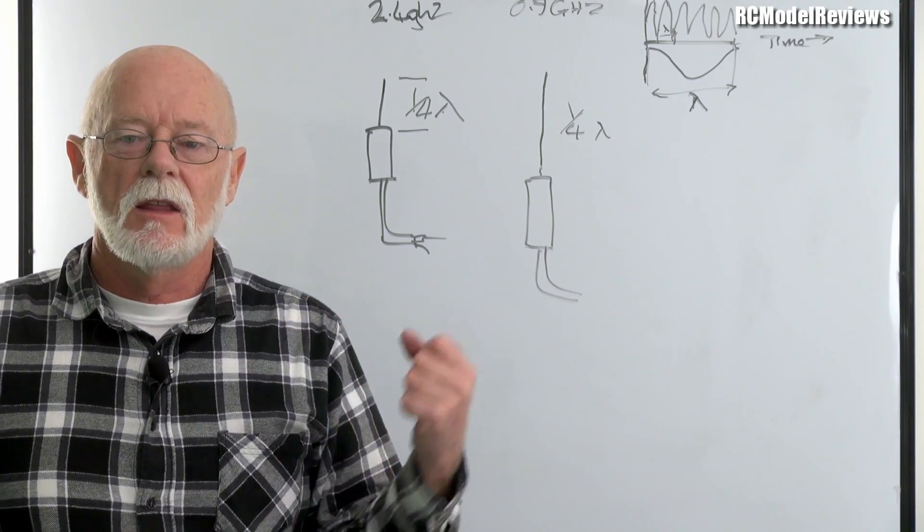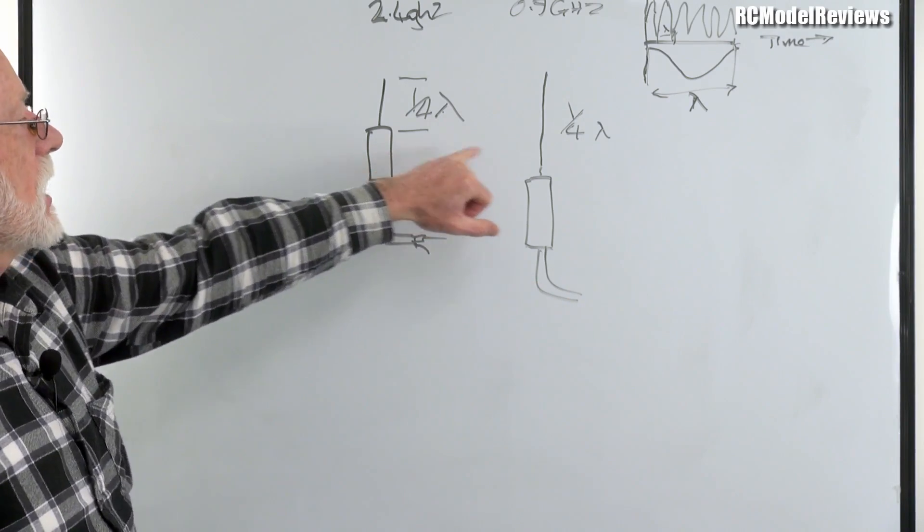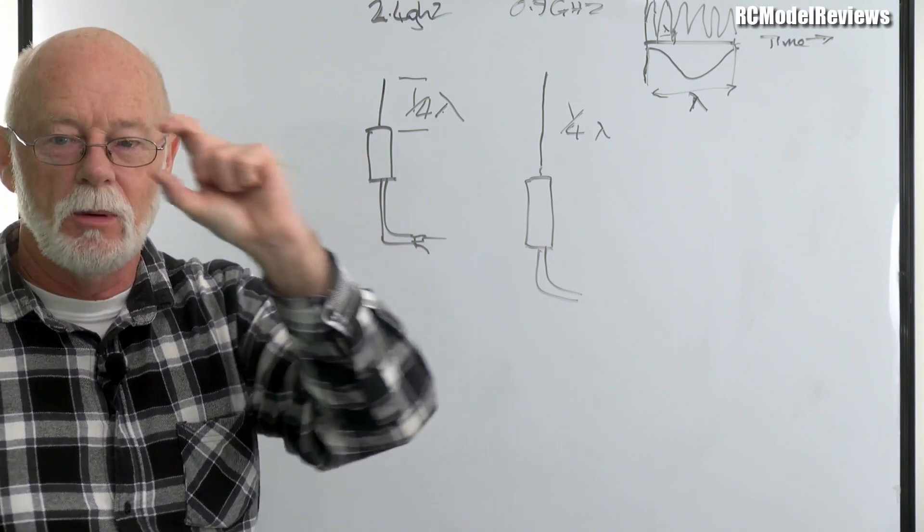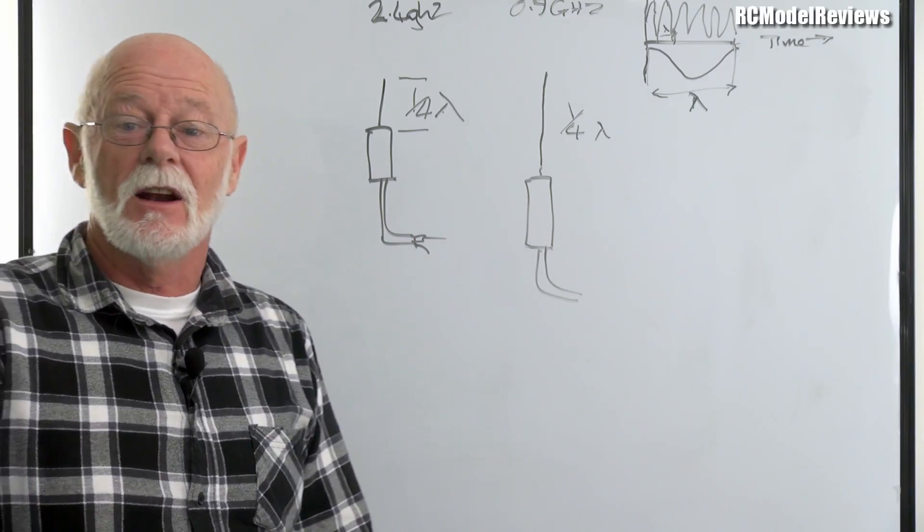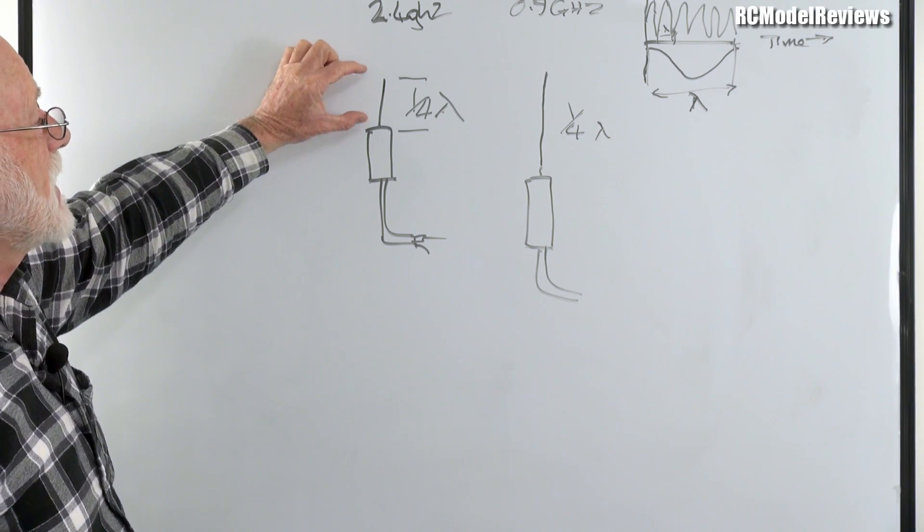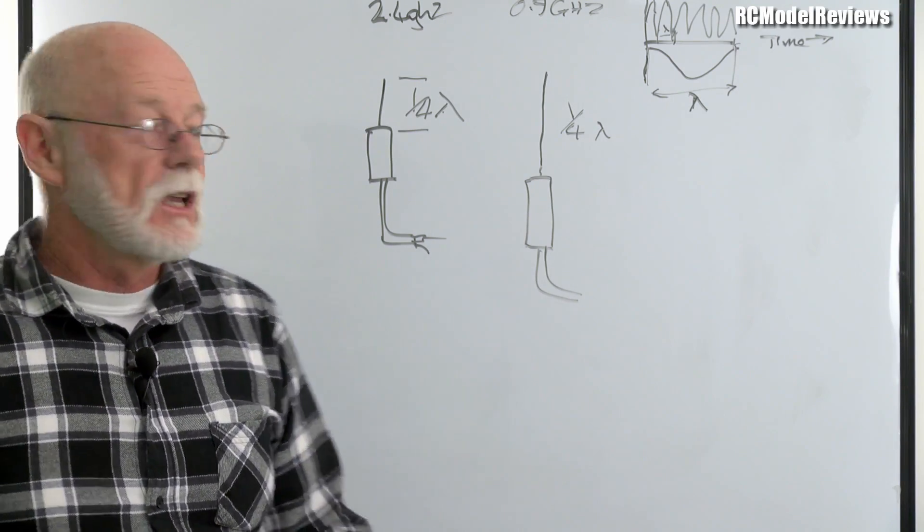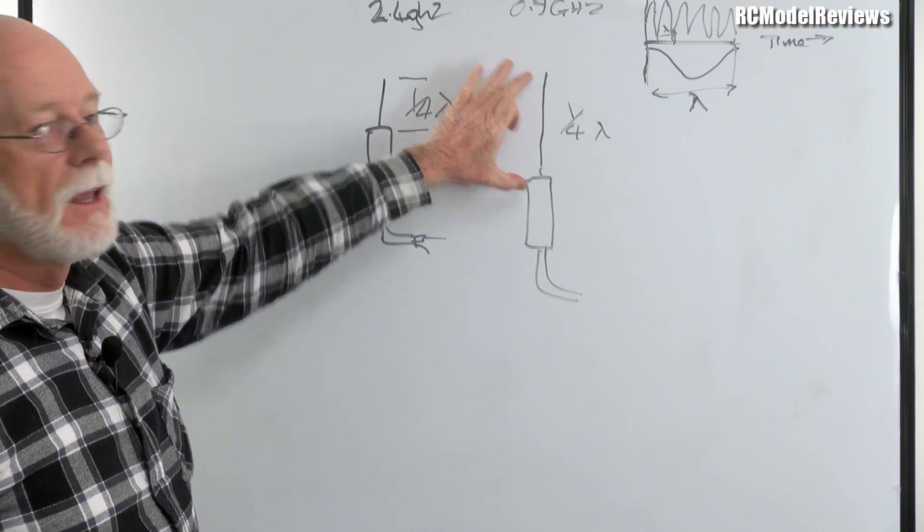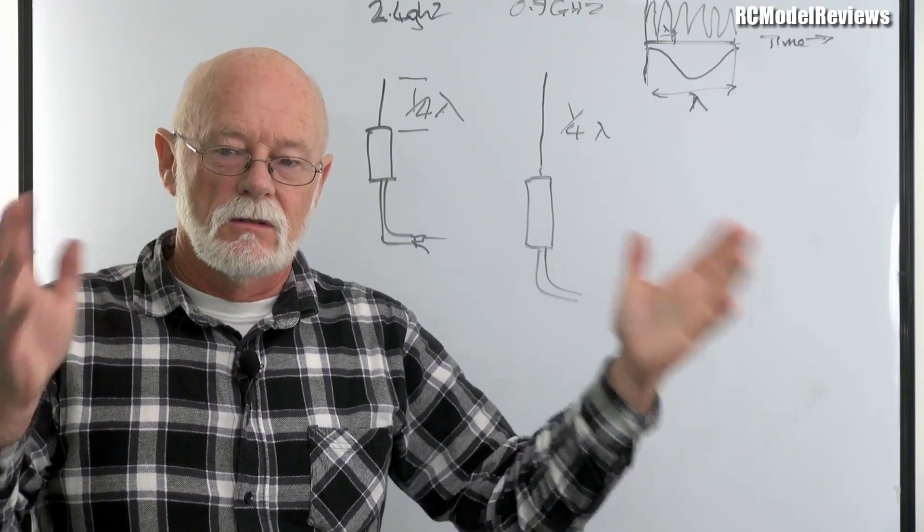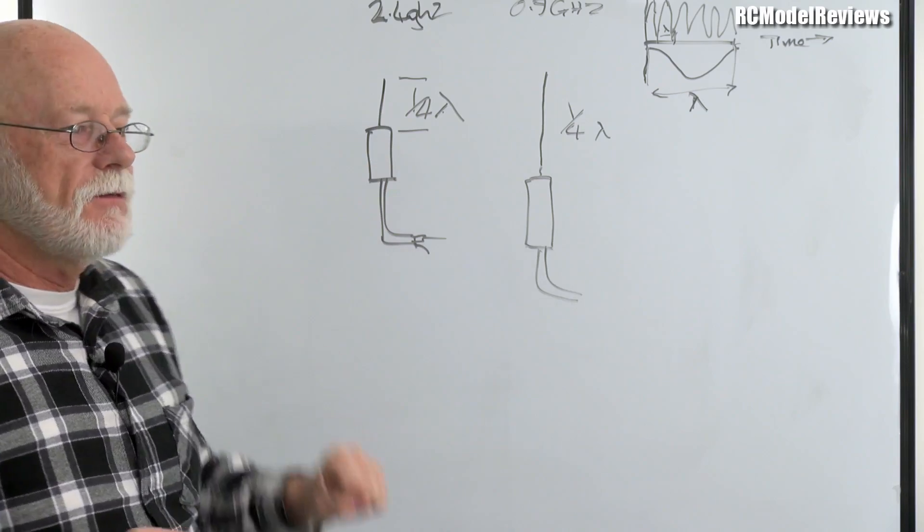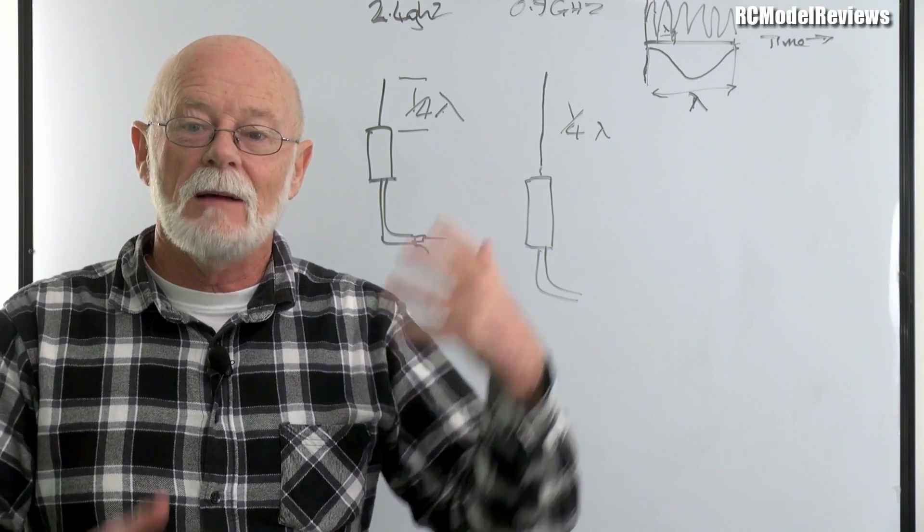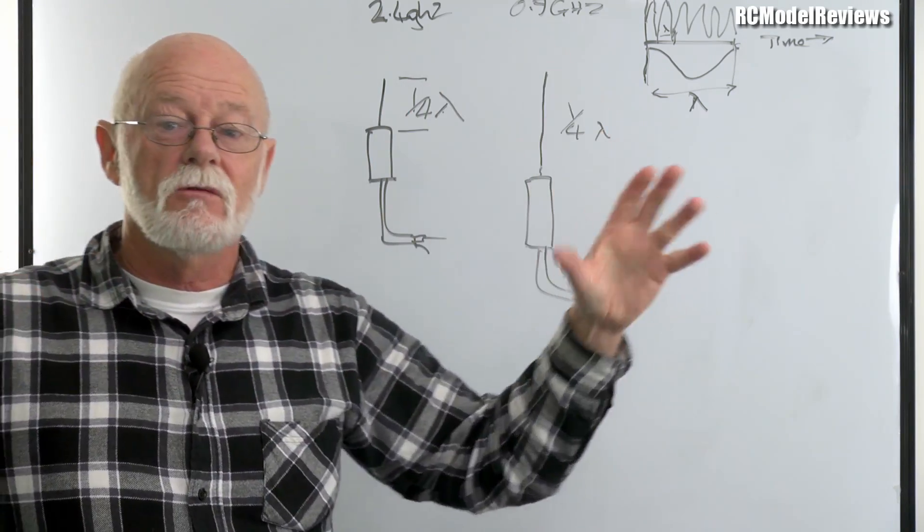Let's talk about why frequency affects the path loss and thus the range. I've got a couple of antennas here at different frequencies. This is a 2.4 gigahertz antenna and it's that long—it's just not drawn to scale, obviously 2.4 gig antennas are much smaller, but I've magnified it all here so you can see it. So let's assume this is a quarter wave 2.4 gigahertz antenna, it is that long. If we go down to 900 megahertz like the Crossfire and others, a quarter wave antenna is nearly three times longer. So can you perhaps see now how frequency affects the amount of signal lost? It's kind of simple really. This antenna is nearly three times longer than that one, so it's going to get a lot more signal. It'll pick up more signal from the ether. It's longer, there's more exposure to the radio waves that are traveling through the ether.